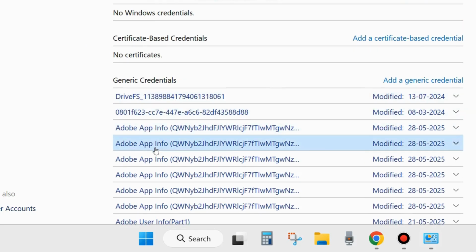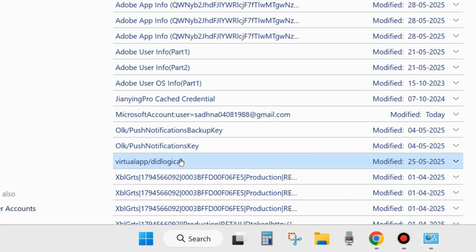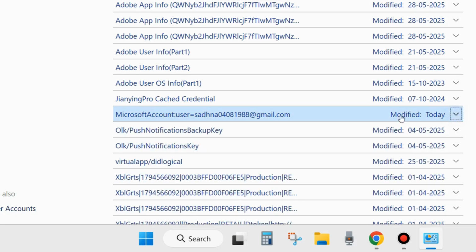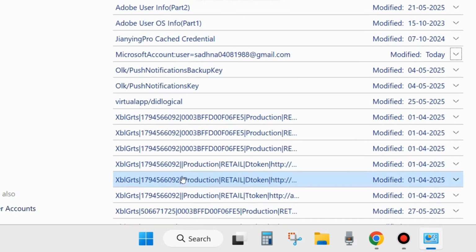If you have saved one, simply select it, expand it, and remove it.